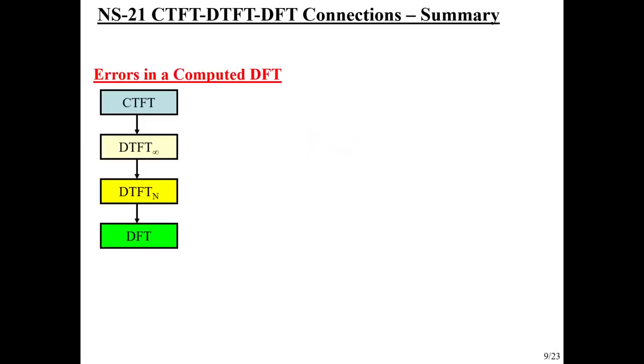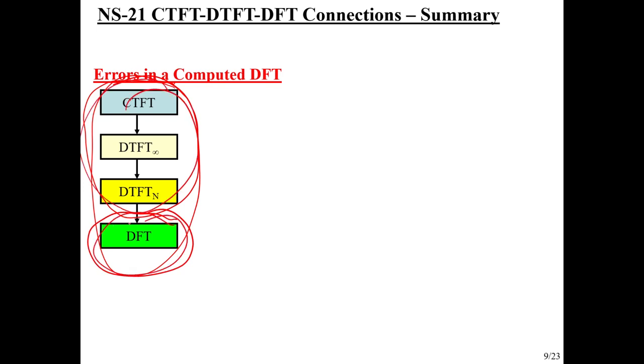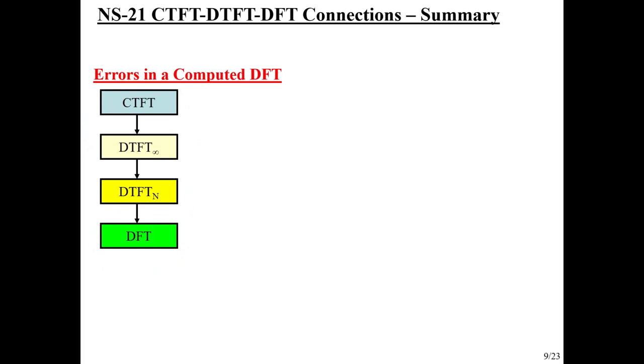So this just summarizes those errors. These are the 4 things we just talked about. These 3 are thought things. This is a doing thing. Okay, so thinking things, doing things. So as we go through the course, there's going to be a lot of that. This is a thinking thing, and this is a doing thing. And we almost always do the thinking so that we can understand what's happening in the doing.